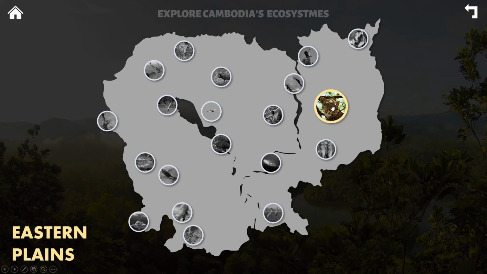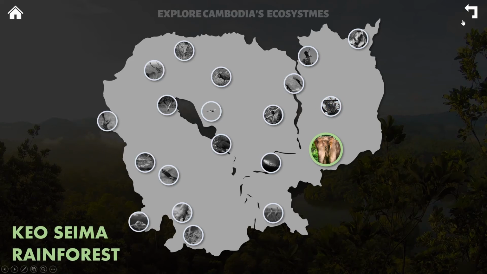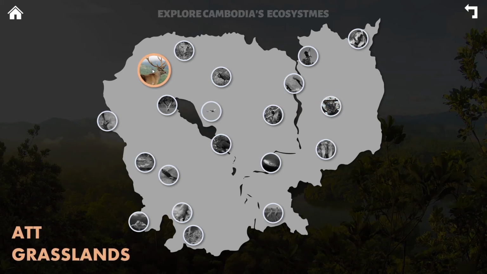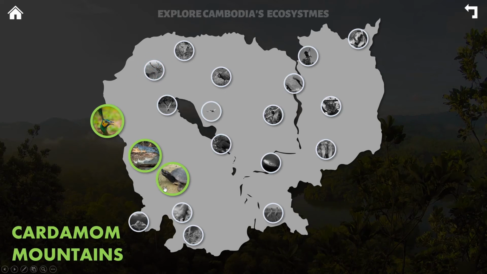However, let's look here. I'm over here on the leopard, and now I'm going to click on the elephant. Now watch what happens if I click. Oh, no, that's a bad example. All right, let me click on the leopard again. So I'm clicking on the leopard, and now I'm going to click on the deer. Okay, now what do you think happens if I click on this back button? Well, intuition would say it's going to go back to the leopard slide, but look what happens. It goes to Cardamom Mountains.